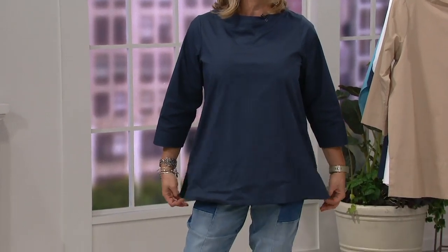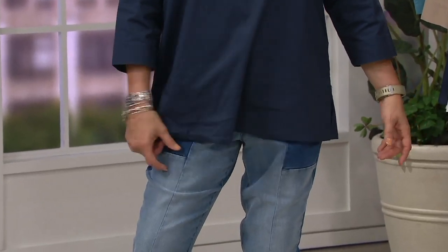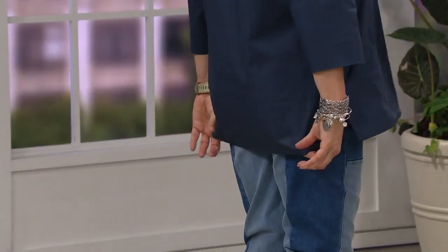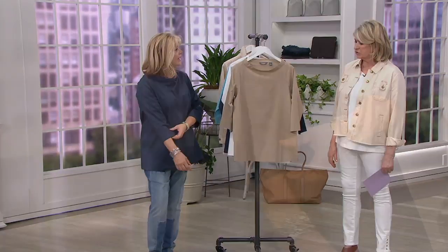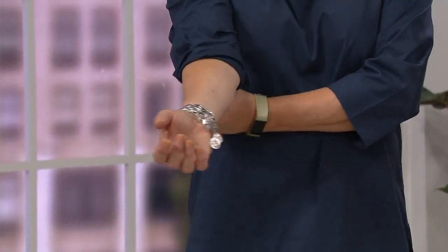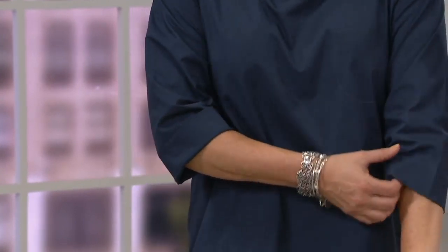You can see how Martha gave us that line, and it eases around the bottom. It's 28 inches long — a little bit longer but not too long — and those three-quarter length sleeves are very flattering. You can even roll the sleeve over once, or push them up. It'd be nice with big bangles or silver bracelets. You can dress this up or dress it down.